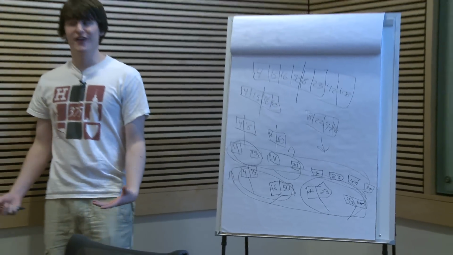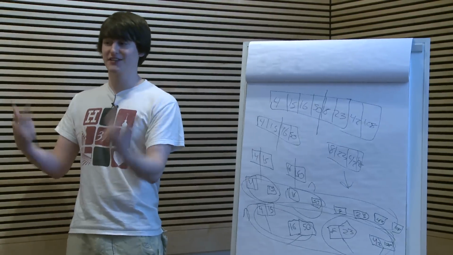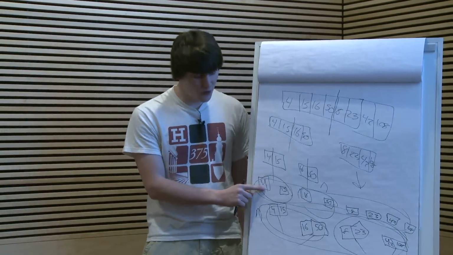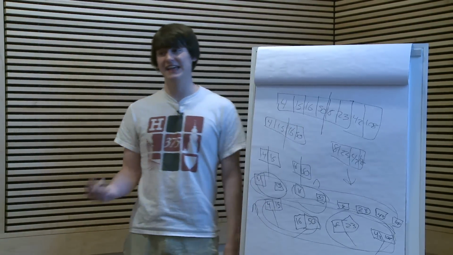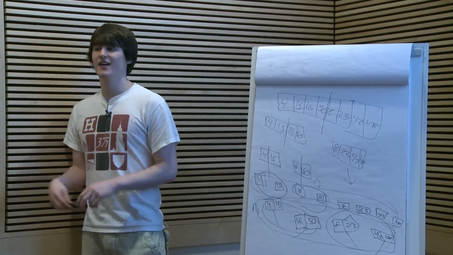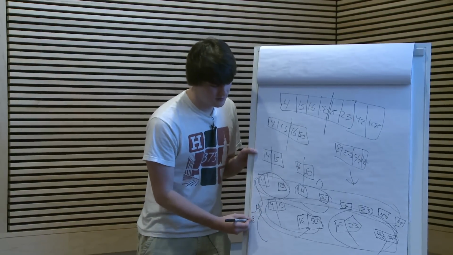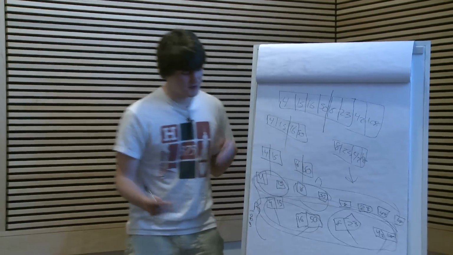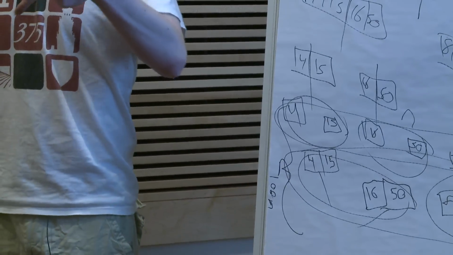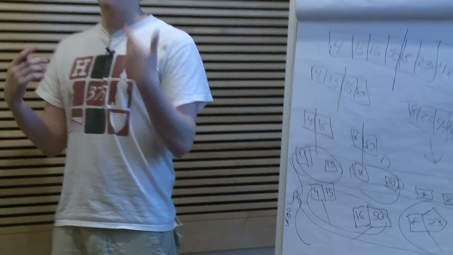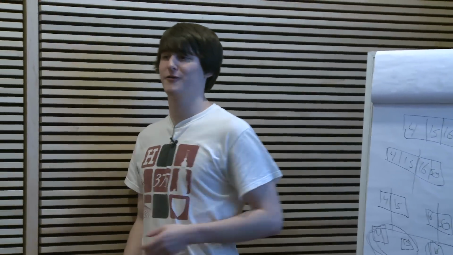And how many levels are there? At each level, our array size doubles. Here our arrays are of size 1, here they're of size 2, here they're of size 4, and finally they're of size 8. So since it's doubling, there are going to be a total of log n of these levels. So with log n levels, each individual level taking n total operations, we get an n log n algorithm.